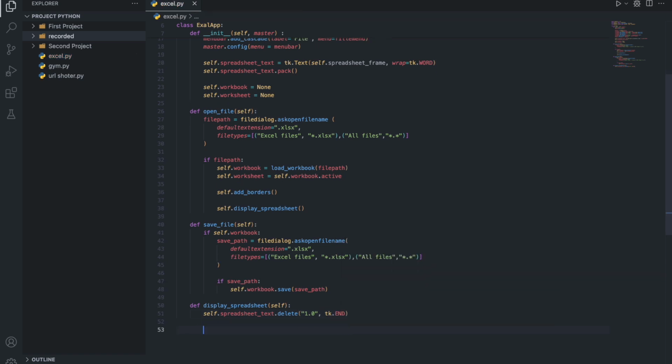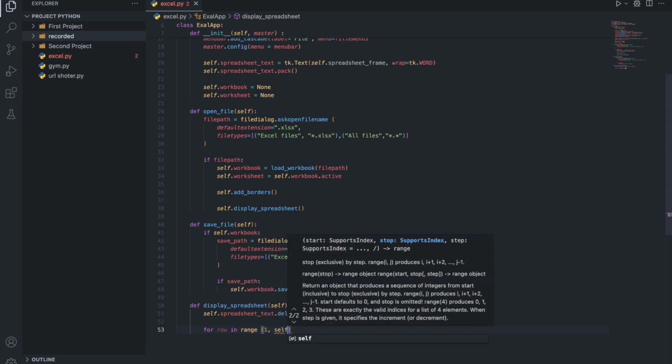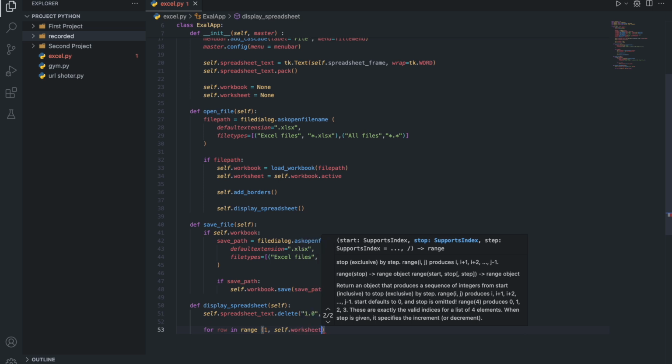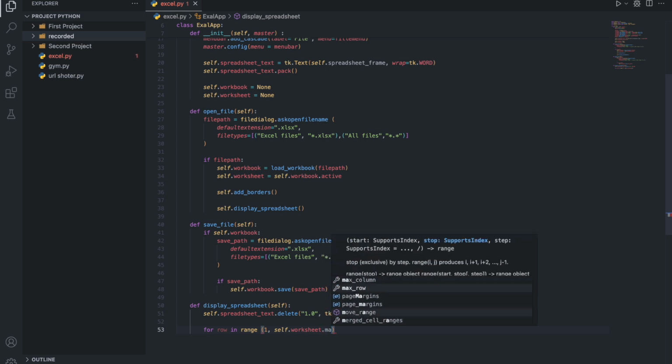We want one for loop: for row in range between 1 and self.worksheet.max_row plus 1.